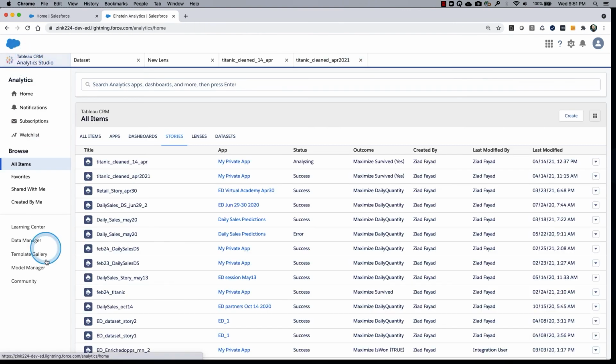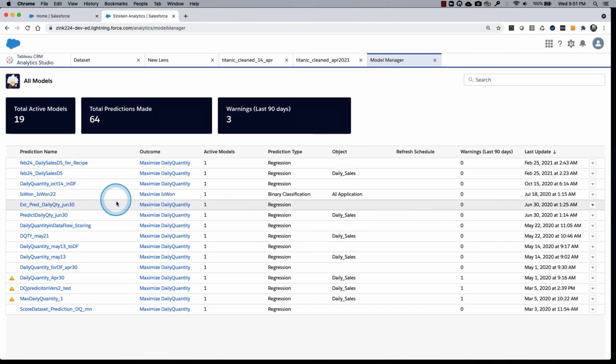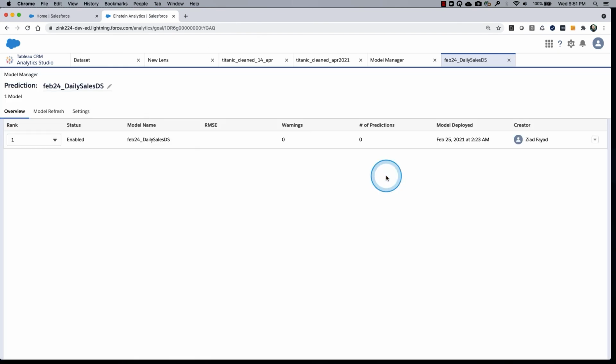The last thing, and there's a separate video for this, is the model manager. Don't forget, everything you deploy, eventually you want to monitor, you want to check if there's alerts, if there's any settings, etc. You can always go back and check those out, okay? And again, we are going to follow with more information in the other videos. But with that, this particular long intro to ED, hopefully we've covered most of the topics.